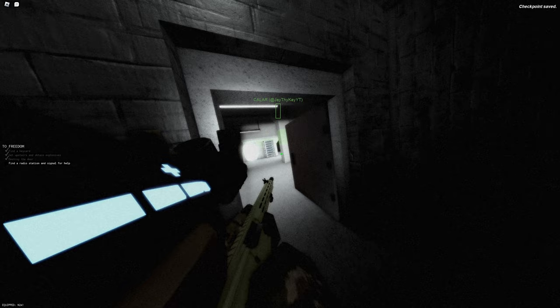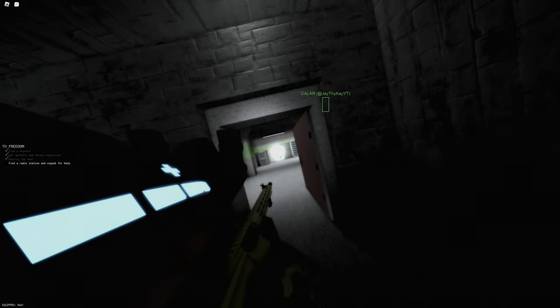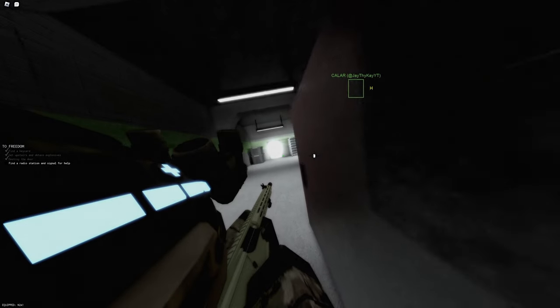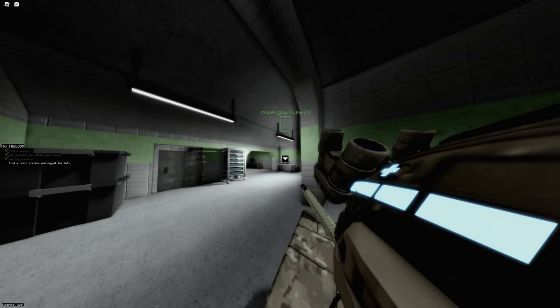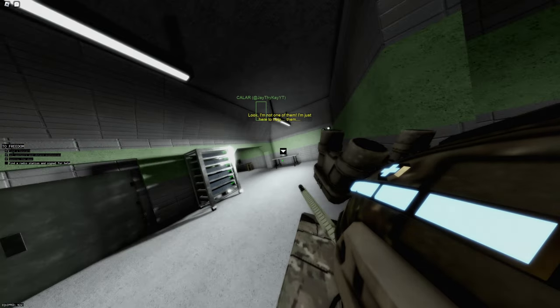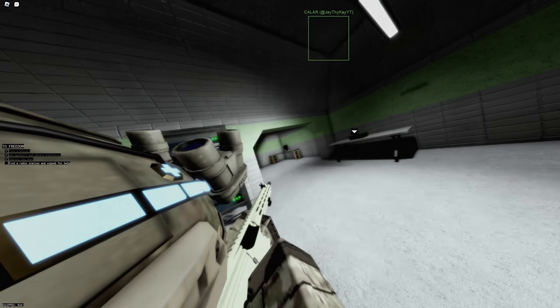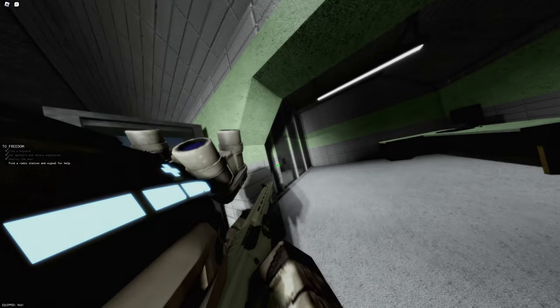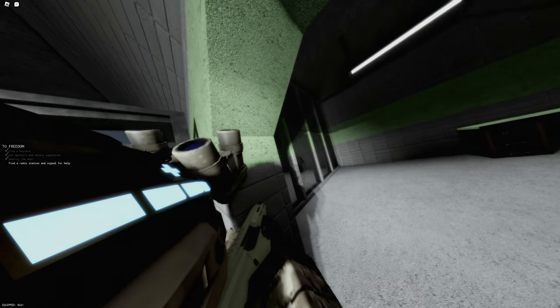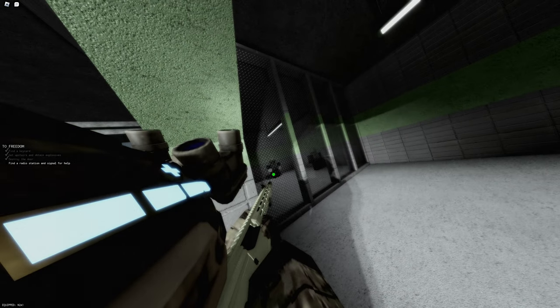Checkpoint reached, okay. I got one more room to clear and then I'll be down there with you. Oh shoot. On the ground. It's scary. Careful, Jay. Alright, I got him. Oh, I see a guy. I don't know if I'm supposed to shoot him through this fence or not.